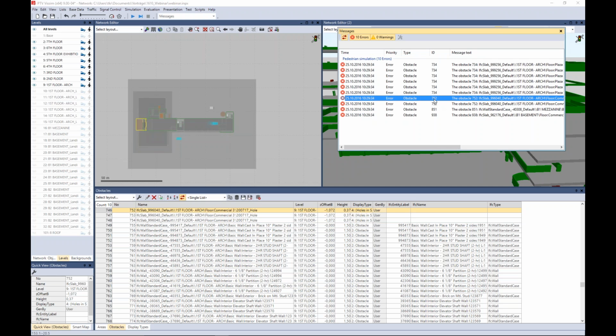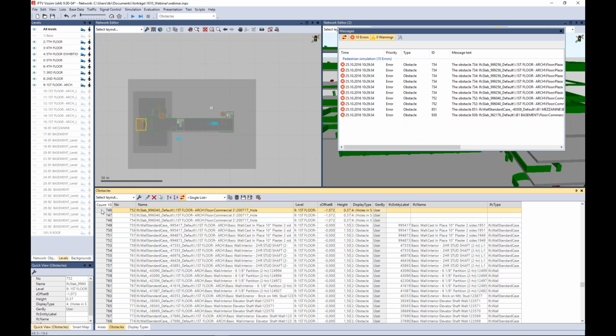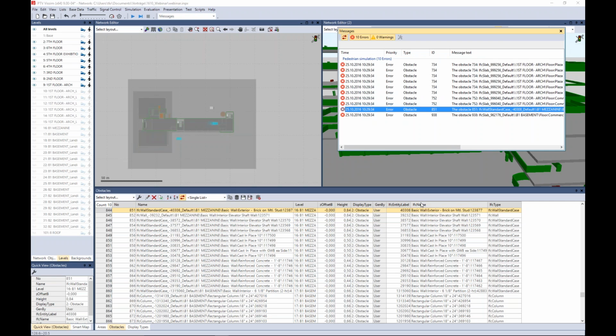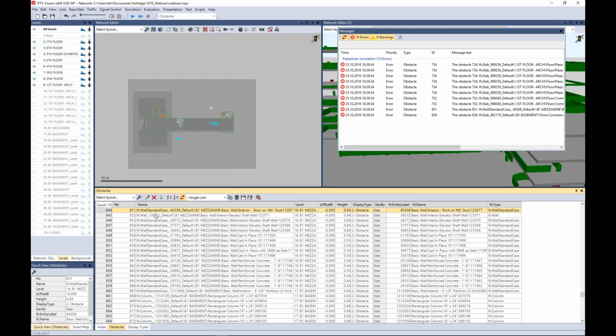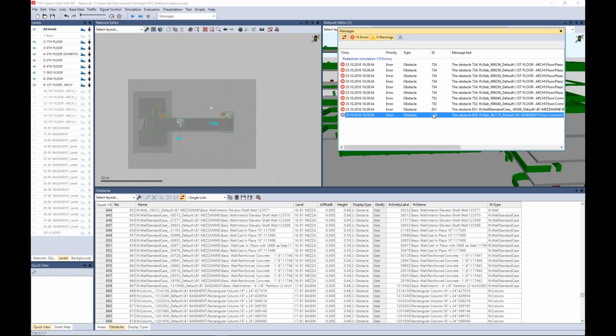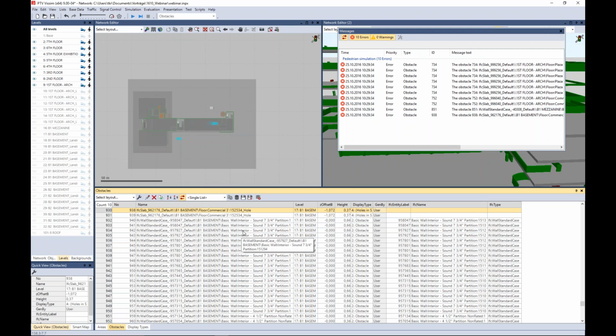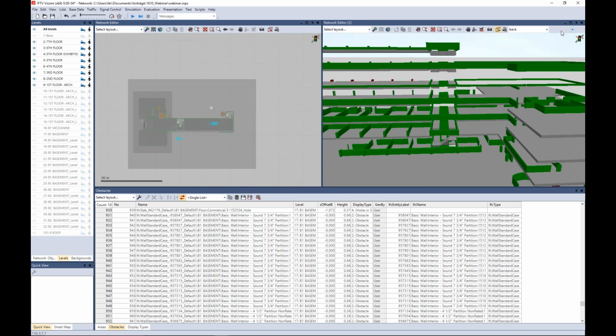Obstacle number 752 is also making some trouble, and it's the same. It's a hole obstacle, and also this one I can simply delete. And what's going on here? It seems to be on some level which is not at all relevant for us. And the last one, also display type holes. It's also a hole obstacle, and it's also on a level which from now on is not relevant for us. Good, so we have worked for these issues.